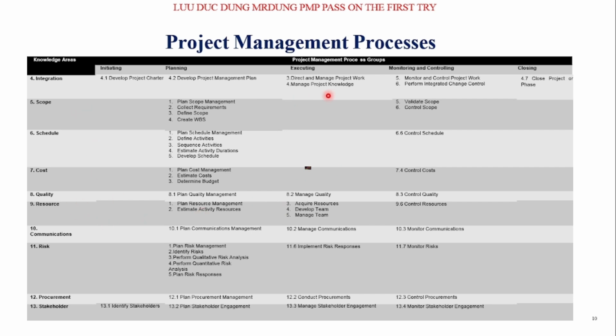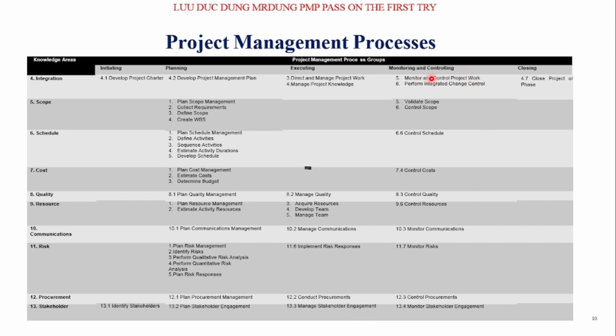We don't have executing for scope, schedule or cost. We have manage quality. For resource we have acquire resources, develop team, manage team, and we also have manage communications, and implement risk responses. For procurement we conduct procurements, and manage stakeholder engagement.